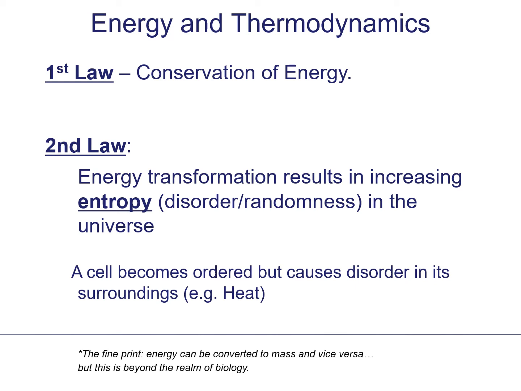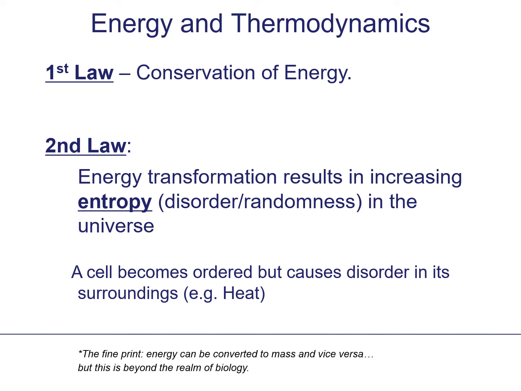You're taking something quite ordered, like protein, and breaking it down into something simpler, and also taking some of that energy and dissipating it as heat. So as you do that, you use the energy you liberated to order your cells, to make your cells more ordered, to build your own proteins and so on. So you increase the order in you, but you're rather ineffective at doing that. And in fact, about 90% of the energy that was in that food is wasted. And that goes into causing disorder in your surroundings.